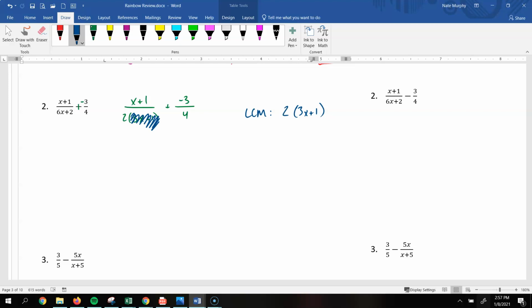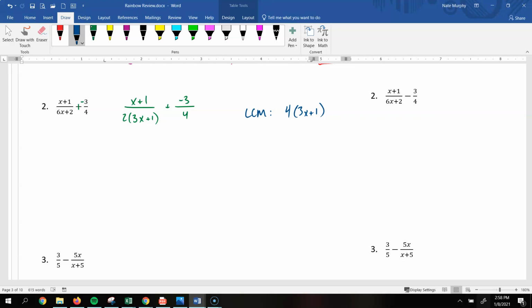We're going to look at this as our least common multiple, because with 2 and 4, the least common multiple would just be 4, because 2 goes into 4 evenly, and 4 goes into 4 evenly. But if you did it as 8, that would still work. It's just that you're going to have to do a little bit more reducing, so I'm going to show you that this way is a little bit easier.